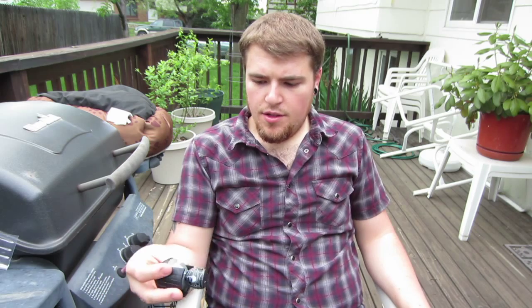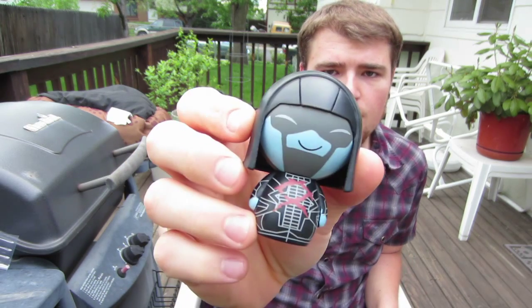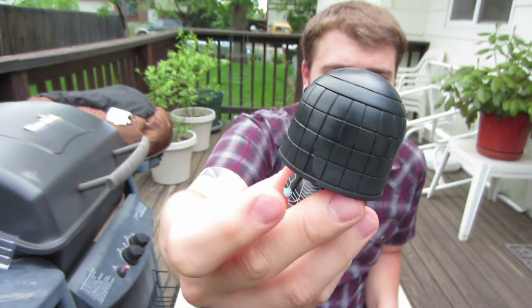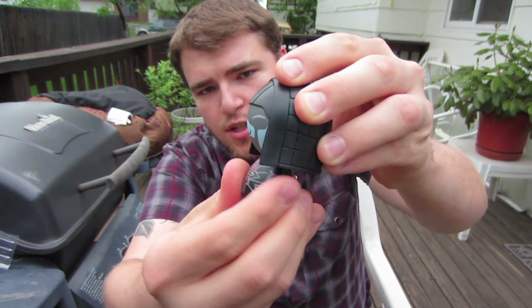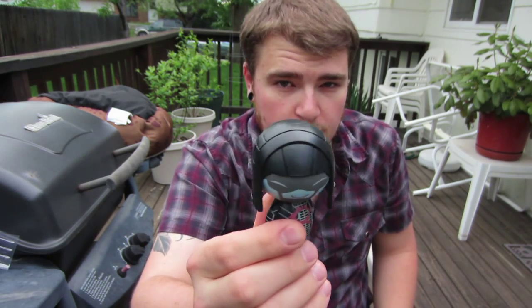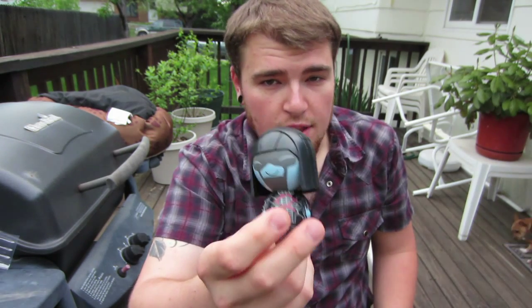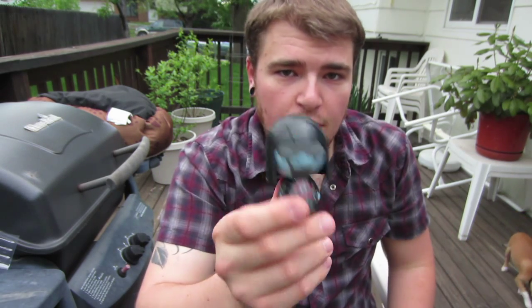Sorry about that — crazy dogs! But this is the Ronin figure. Here's another little glimpse at him — trying to get as close up as I possibly can. His cowl was really, really cool. He does have head articulation just like the rest of the figures, so I highly recommend anybody who's a Guardians of the Galaxy collector to go out and pick this guy up. I'm really liking the dorbz.